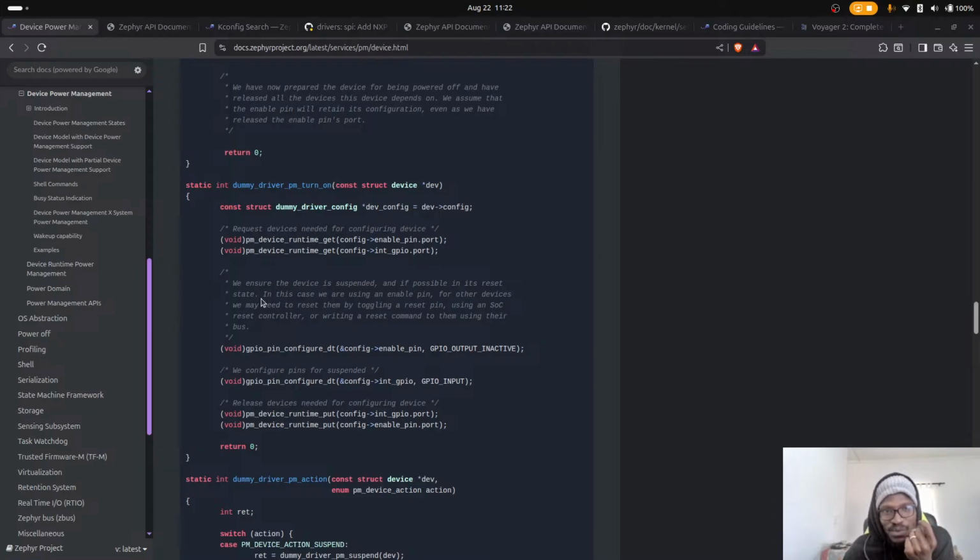In this case, we are using an enable pin. For other devices, we may need to reset them by toggling a reset pin, using an SOC control, or writing a reset command to them.